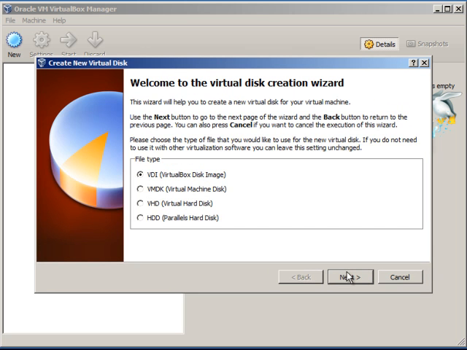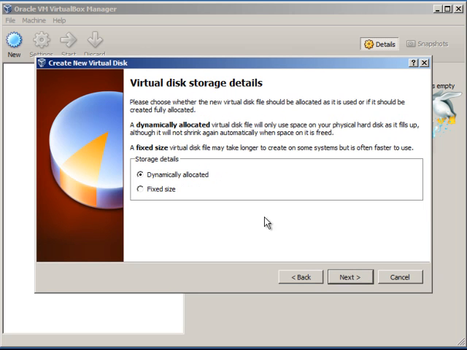New hard disk, VDI, dynamically allocated. Now the difference between these two is dynamically allocated. Say if you want to give it a virtual hard disk of 25 gigabytes, dynamically allocated will have that file, the virtual disk image, start at whatever the minimal size of that drive is. So if you really only have a gig of information on that hard drive, it's only going to take up a gig on your real hard drive. Whereas if we did fixed size, it'll go ahead and plot out that 25 gigs or whatever you want to set it to. So I'm just going to do dynamically allocated for now.